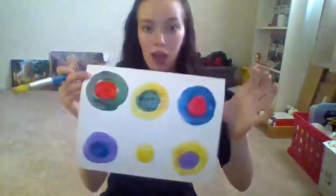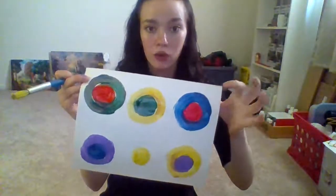You want your colors to be what is known as contrasting. Now, contrasting means sometimes you have light and dark. Those are contrasting colors. Same with like red and blue. Blue is very dark, but red is very light. So in order to see your circles nice and big, I have a red and then a blue, and then the outside is going to be a light color. So you want your colors to go back and forth between light and dark and light and dark.